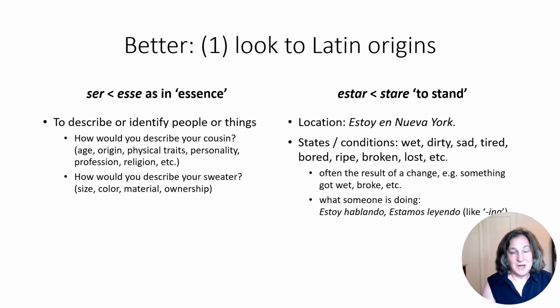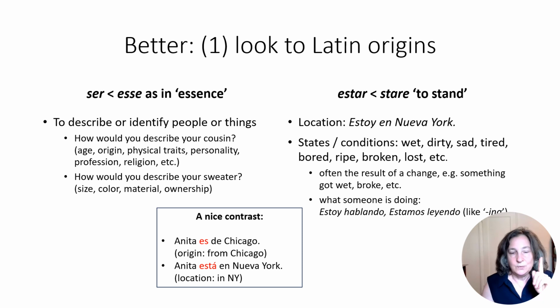Estar, which does not mean stare, comes from stare in Latin, which did not mean to be, it meant to stand. And because it meant to stand, that's why in Spanish we use it for location, because where something stands is where it is. That's why we say estoy en Nueva York.